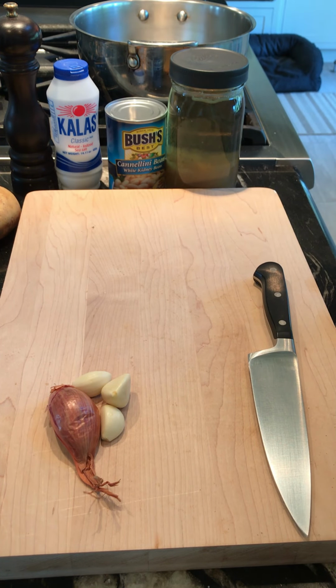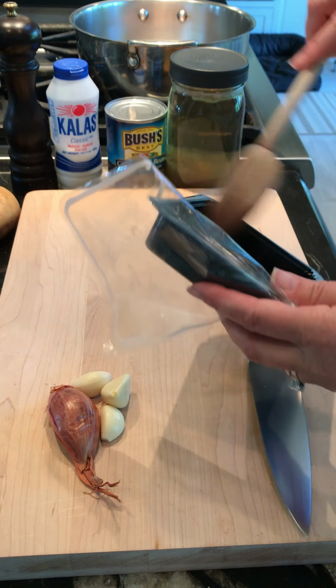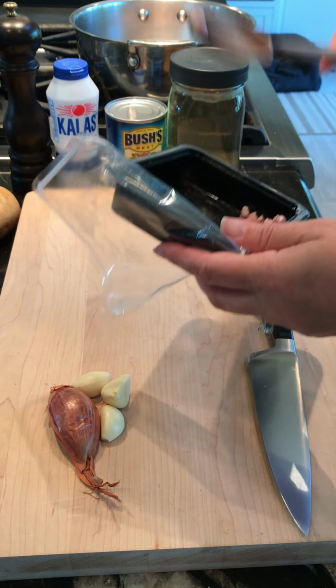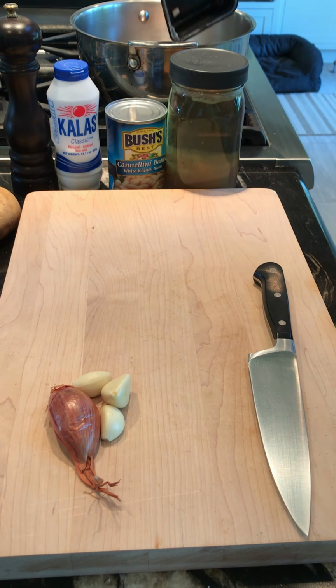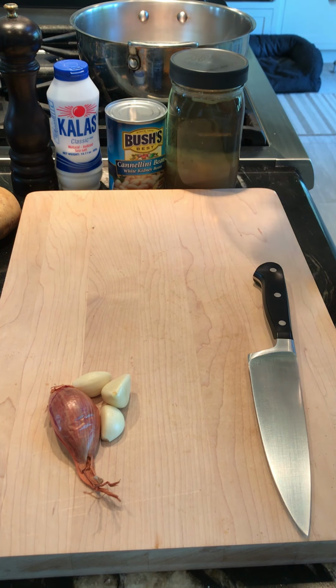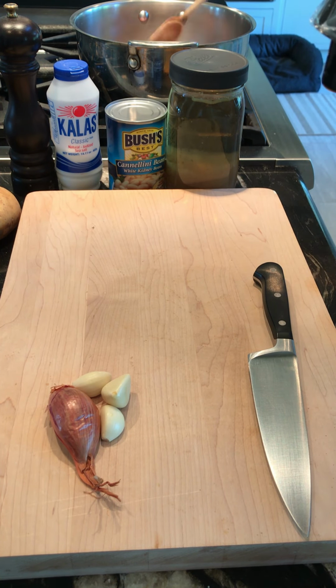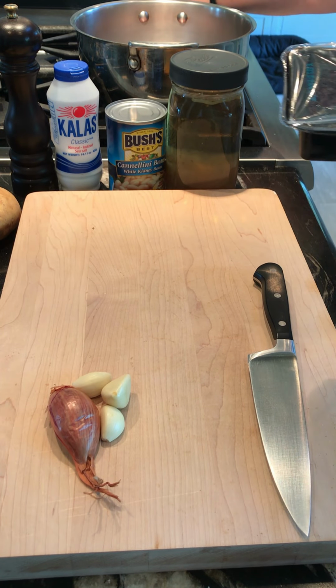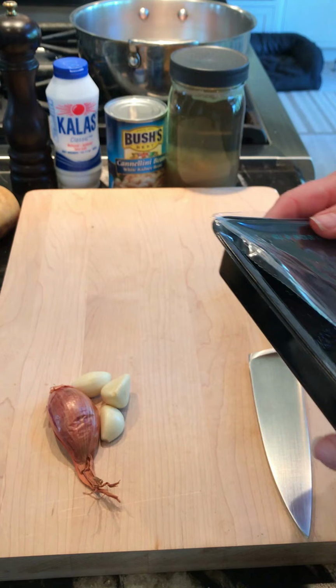All right, so I'm not even putting any olive oil in here. I'm just straight putting in the pancetta. And get all of this out. One last piece. There we go. Don't want to waste any of that. All right, so we're going to let that cook down and let it smell delicious while we are getting our onions and garlic ready to go.